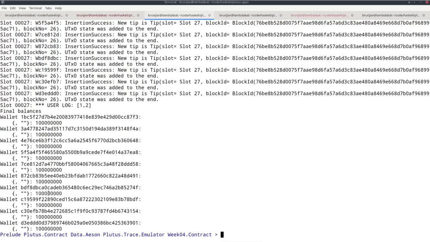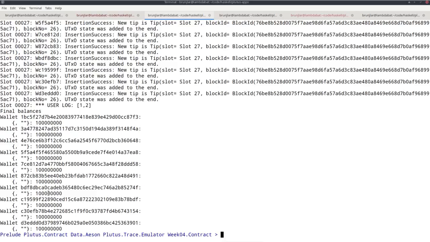So if you have a long-running contract that wants to return results or report intermediate results or state, then using this tell mechanism, the current state can be observed from the outside. So in our case, the outside is our emulator trace, but in a real deployment, if you actually deploy a contract, run a contract on the real blockchain, then the outside would be the user, or rather the user interface, for example the browser.